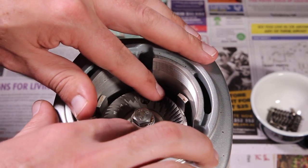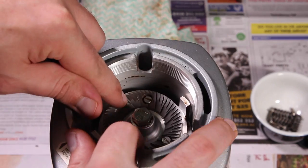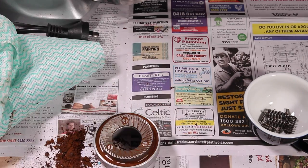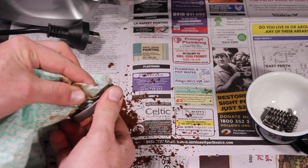Now it's time to put it all back together, and this is where you have to be really careful. First of all, you have to make sure those grinder burrs are seated nicely. When I do them back up, I just like to tighten the screws a little bit at a time each, keep going around and slowly tighten them, making sure they're sitting and seated properly. The top burr gets the same treatment with the cleaning, and then it's the same thing — you've got to make sure it's seated really nicely before you start screwing it back in, and screw it in nice and evenly.